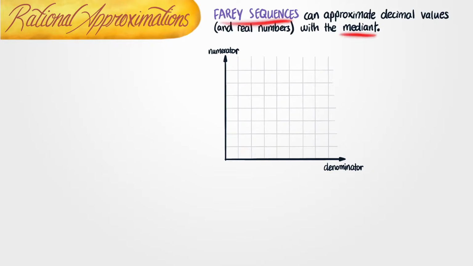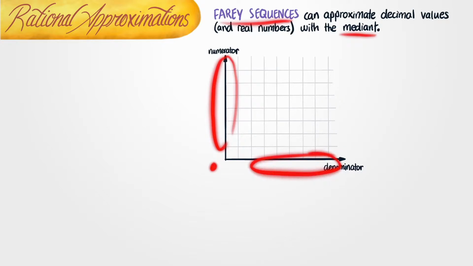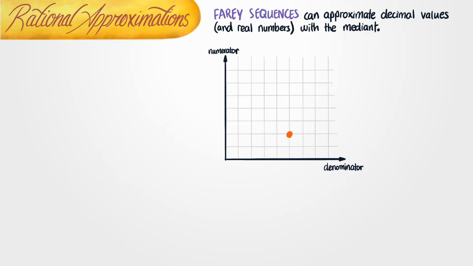Now, to help you do that, I've actually drawn a little bit of a graph over here. This axis shows the value of a numerator, and this axis shows the value of a denominator. So, for example, if we chose the numerator to be 2 and the denominator to be 5, then this point over here represents the fraction 2 over 5. If you stay on these grid lines, then every point where the grid lines meet represents a completely different fraction. So for example, this point over here is 1 on 1, then this point is 2 on 1, and this point over here is 1 on 2, and so on.